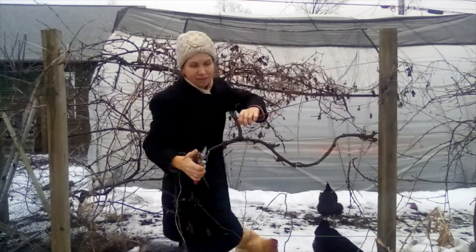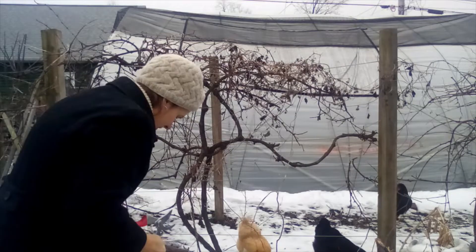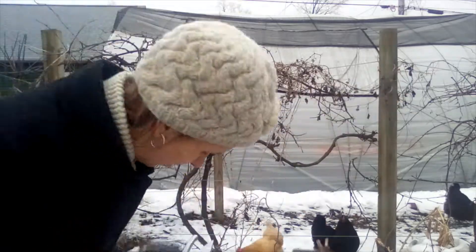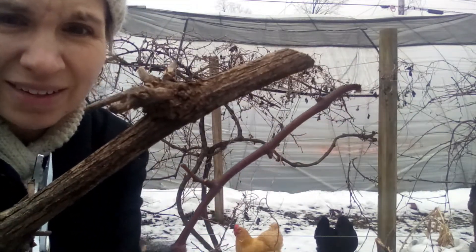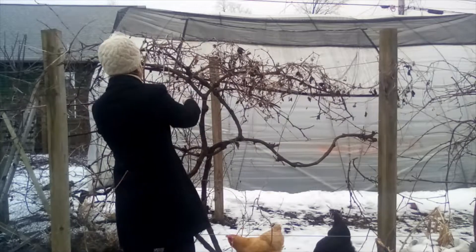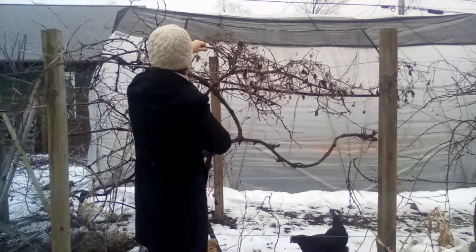I find it's not necessary to do a hard pruning every year. As you can see, this is smooth, fresh wood — that was a new vine from last year. It has the little nodules on it, which would have grown grapes. And that rough one is an old vine, so you can see the difference there — the old rough wood that's not going to be producing anymore versus those newer vines, which are smoother and have the little nodules. It's out of those nodules that you would then see the blossoms coming in the spring.